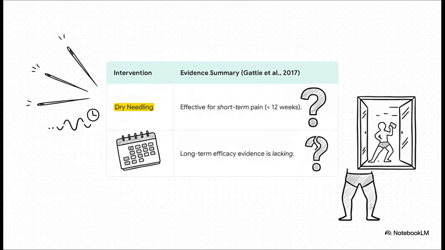All right, what about dry needling? Well, there was a great systematic review back in 2017 by Gaddy and his team. And what they found was, yeah, it can be effective for short-term pain relief. We're talking less than 12 weeks. But here's the really important part to remember. The evidence for any long-term benefit just isn't there yet. So what does that mean for us?